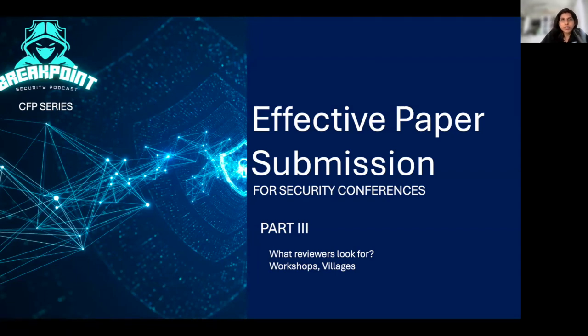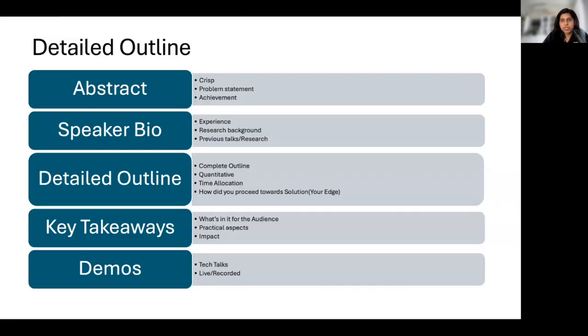So until now we have discussed the security conferences, when is the right time to think of submitting your paper, and we have also talked about how you structure the content of your paper and your research, and what you put in so that it is effective for reviewers to understand clearly and go forward with it. In this third part, I will give you some ideas from my learnings from the past few years of reviewing papers, hundreds of them. What is it that reviewers look for? What are the quick wins for you as a submitter? And also some other formats of speaking in security conferences.